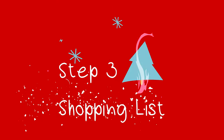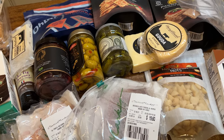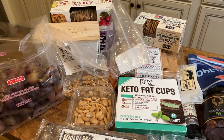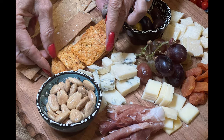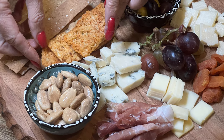Number three: make a shopping list. We really need to do this because if we go to the store without a list, we end up with about two times more than we really needed, and we get scattered and lose focus. So we put together a list in line with our theme, went to a couple different stores, and in the grocery store we did a divide and conquer — Dave went to one side, I went to the other, and then we met in the middle.